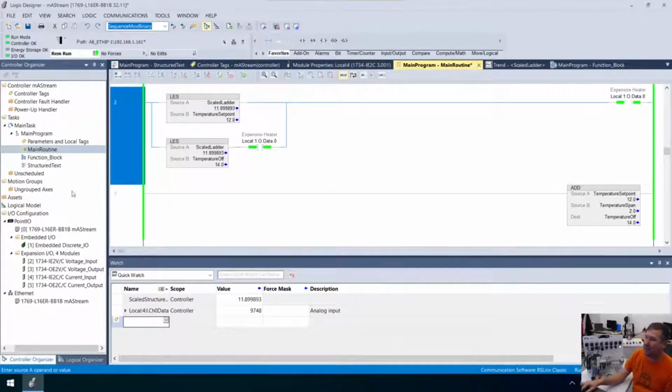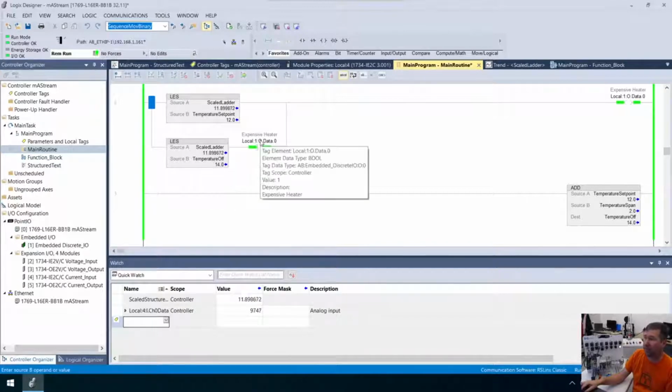But now let's talk about how we would do this in function block. So right now, if our value is less than the temperature set point, and here's where you can start talking this out and figure this out. If it's less than the temperature set point, or, so this branch is an or, it's less than the temperature off, and the heater is on, then we're going to turn on the heater. So let's talk about how we could do that in function block.